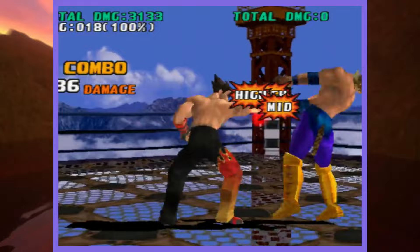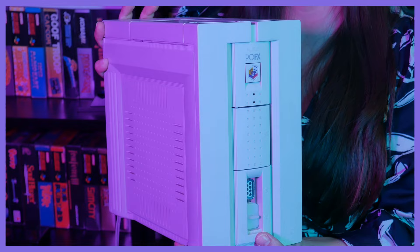That's right, in this upload we are going to be spotlighting NEC's 5th generation hardware, falling into the same generation as the likes of the Sega Saturn and Sony PlayStation. Obviously, this machine is not talked about or praised anywhere close to as much as the PC Engine, so let's try to learn more. I am Lady Deckhead and this is the story of the PC FX, and ultimately, why it failed.